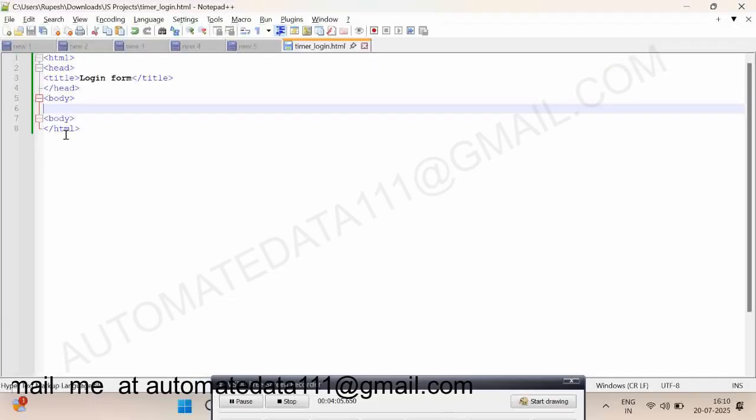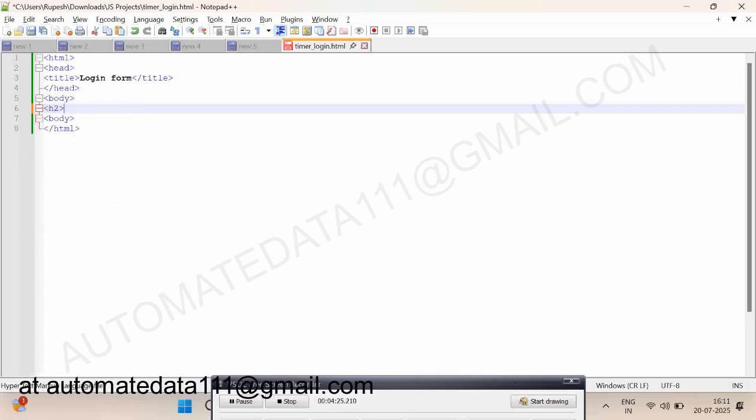The second thing is that we need to create the basic design of the form first. Once it's created, then we have to write a JavaScript function to call from the HTML form. I'm just writing here.